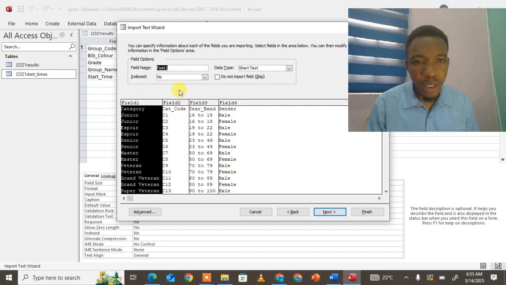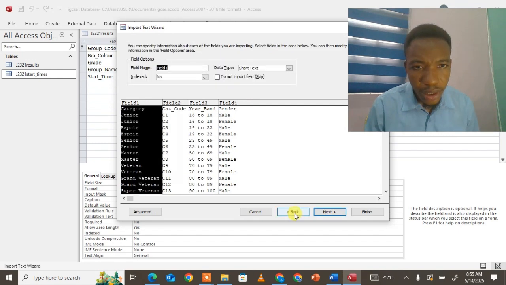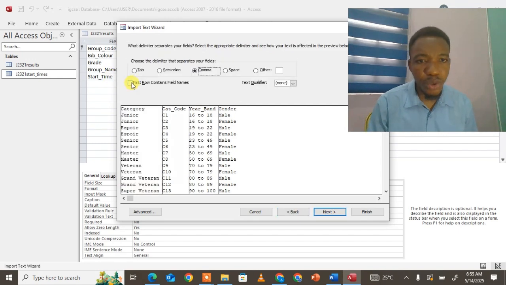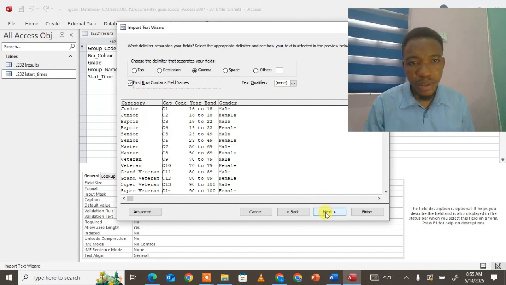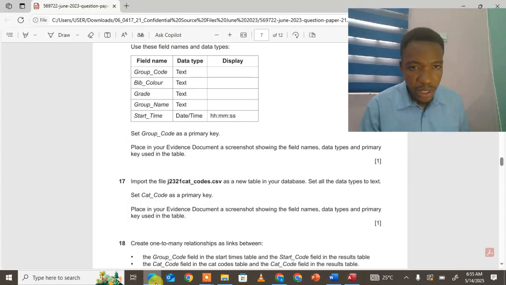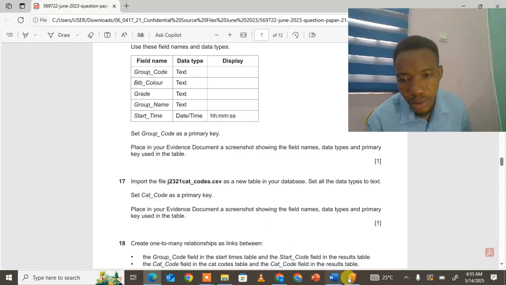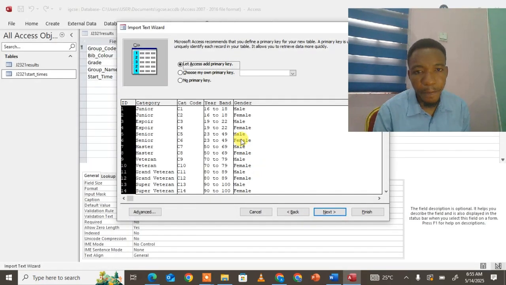Next, I think I need to do something. Okay, first row as my field name. So next, and I think choose primary key. The primary key was already given to us this time, so I think the primary key for this one is card code. Go to your card code.